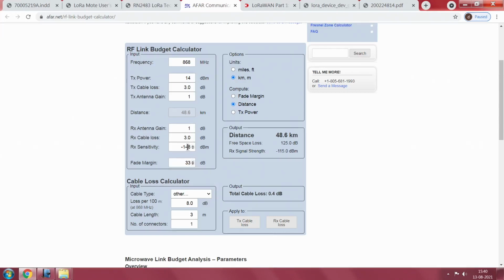If you have a poorer radio, let us do that. Let us make it minus 158, you can see it is 153 kilometers now. Now instead of making it 148, let us make it 138. Okay, so you are getting around 15.4. If you make it 128, it is 4.9. So poorer radios can give you shorter range. If your receiver sensitivity is low, then your range is also low. So you have to look at the data sheet in order to decide what kind of distances you are looking at and what kind of receiver sensitivities have to be supported.